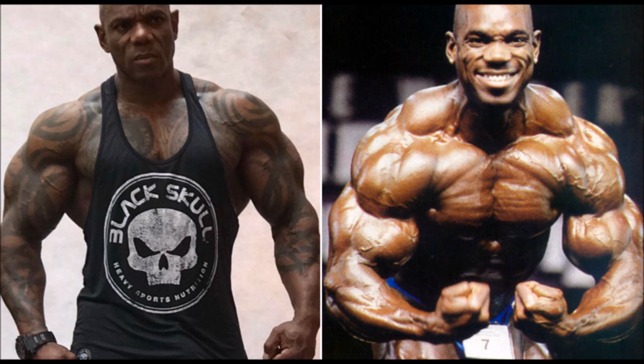So we're going to see what happens with that, but it's important to remember he only has to weigh 195 pounds or less. So it's not like he's going through the rigid drug use that he would have to do to be in the open division. He's just doing enough to get to 195 pounds, which is not that crazy. So he's not going overboard, but still maybe it might be stressful enough on the system that it could have some effect on his kidneys.